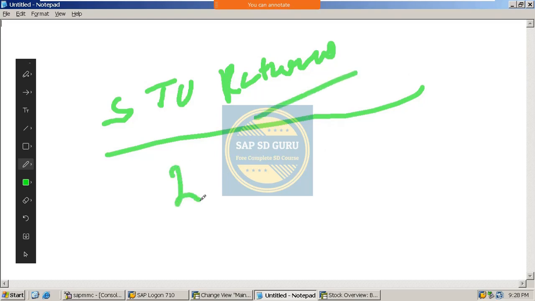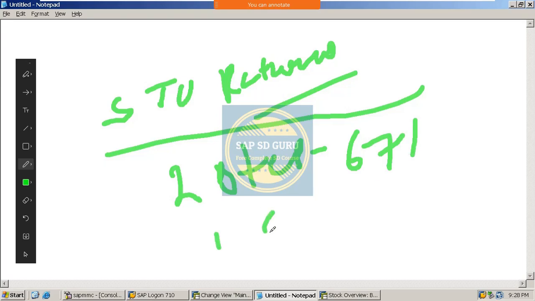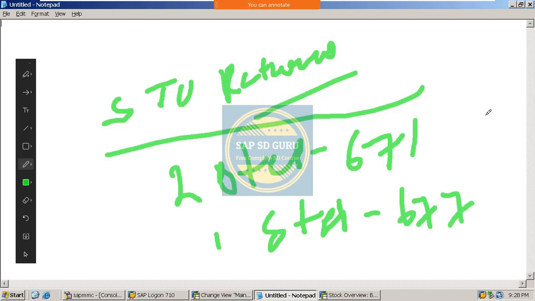For the two-step procedure, we use the movement type 671. And for the one-step procedure, we use the movement type 677. These are the movement types we use for STO returns.